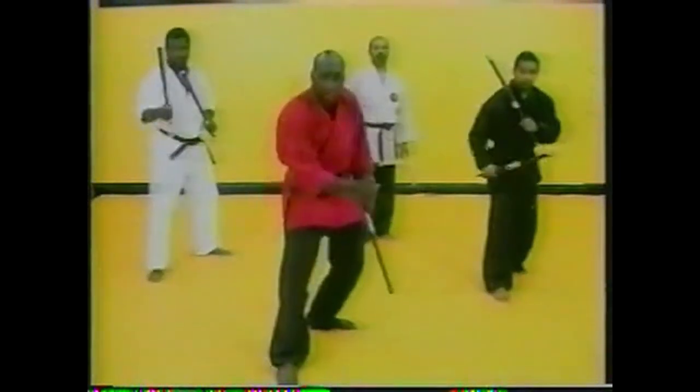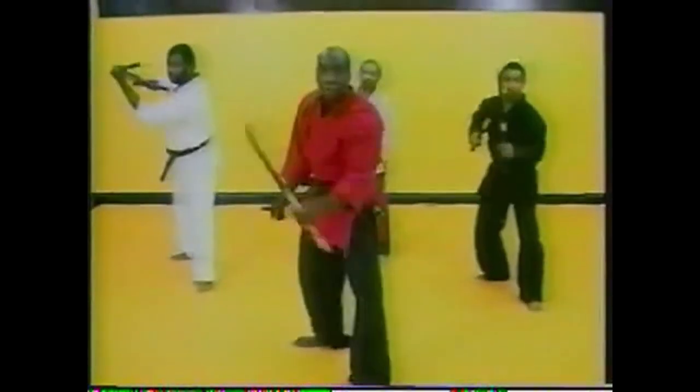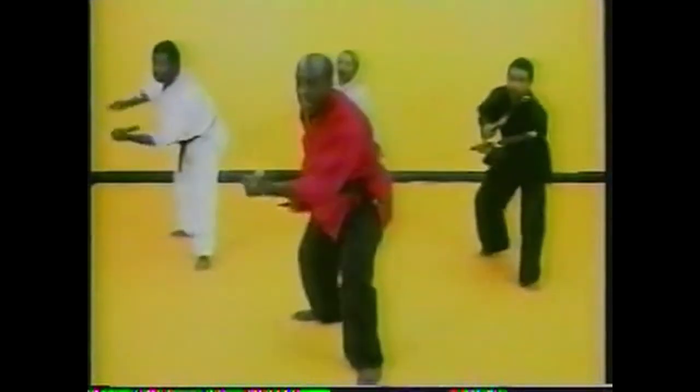1, 2, notice the point and blade. 3, 4, 5, and with the left hand now. Temple, temple, rib, rib, thigh, and thigh. Switching. Temple, temple, rib, rib, thigh, and thigh.